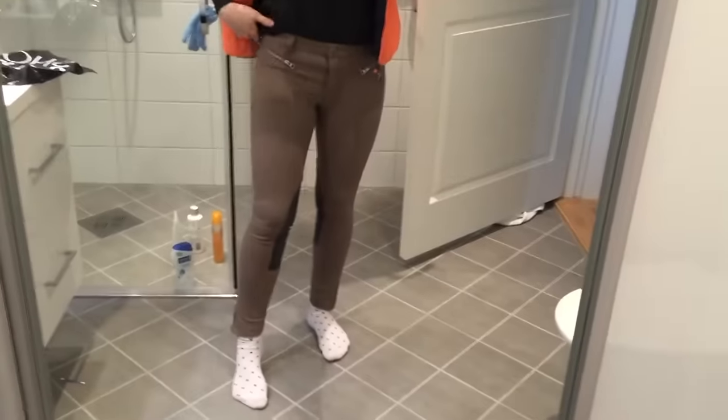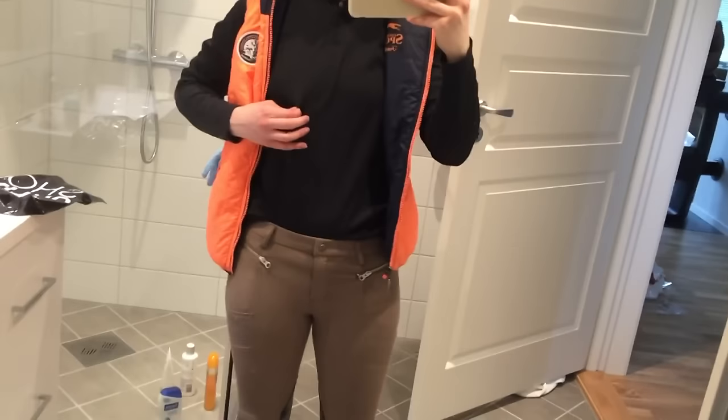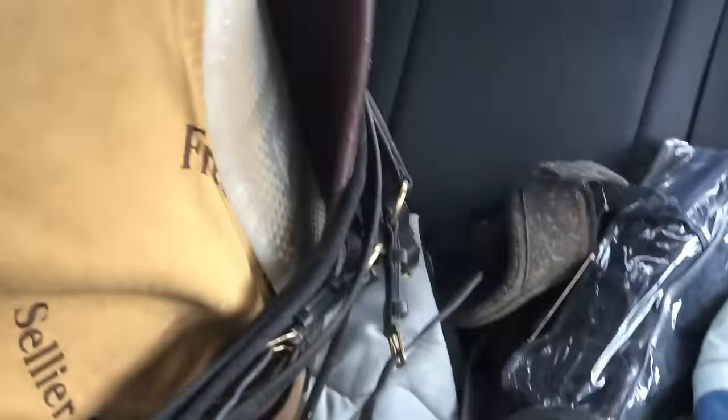So my outfit of today is my beautiful go-to breeches, a black sun shirt, and my navy orange Chocomole vest. So now we're ready to go.